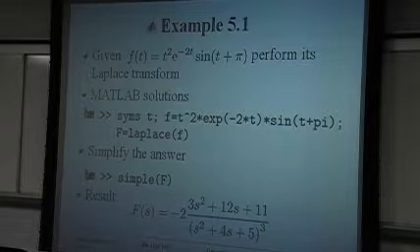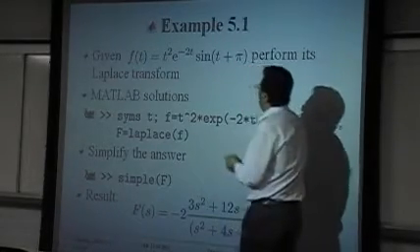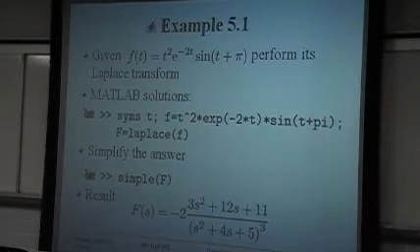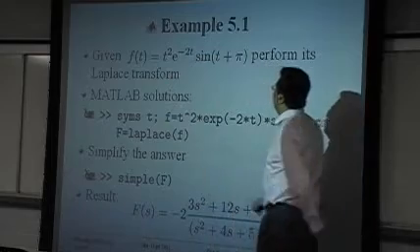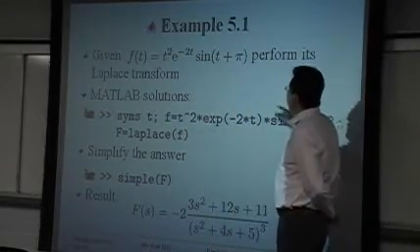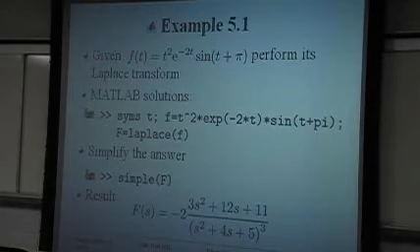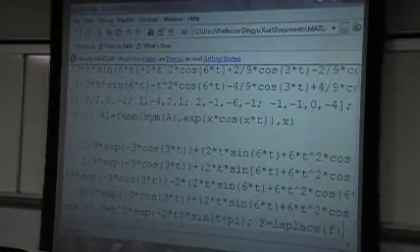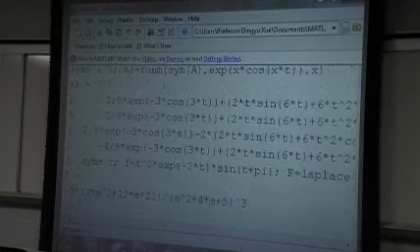Suppose you have a time-domain function like this. What is the Laplace transform? How can we map the original t-domain function into an s-domain function? For this problem, t is a symbolic variable, so we can use a command like this to declare it. And then we can use this command to express the original function. And then we can simply use the laplace function to find the Laplace transform of the original function. So we can use these three steps: first, declare symbolic variables, then specify the original function, then call the laplace function. And this will be the final result.